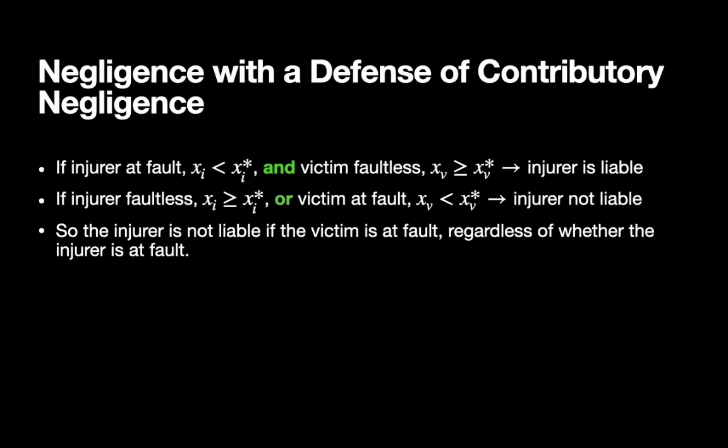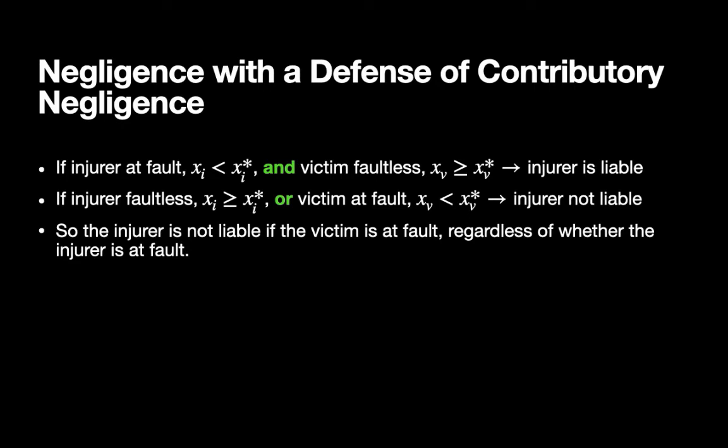As an example, suppose a pool owner fails to post a no diving sign and a swimmer sues after getting hurt diving. However, the swimmer is at fault too because she did not check the depth before diving. Under a simple negligence rule, the pool owner is liable because the injurer did not meet the legal standard. Under simple negligence, whether the swimmer was at fault is not considered. However, under negligence with defense of contributory negligence, the swimmer is liable because she also did not meet the legal standard of precaution. You can see here that the victim is once again the residual bearer of harm.